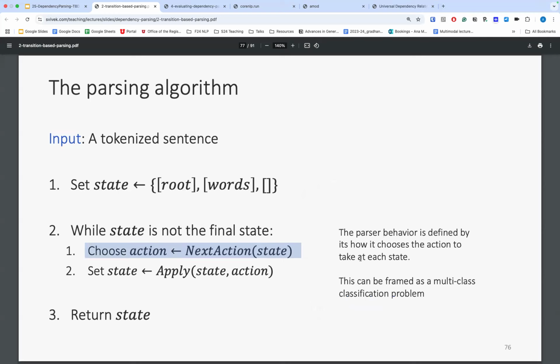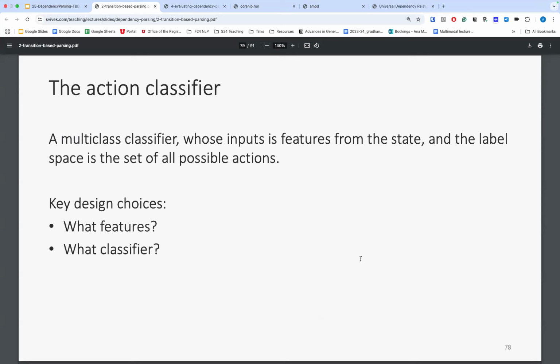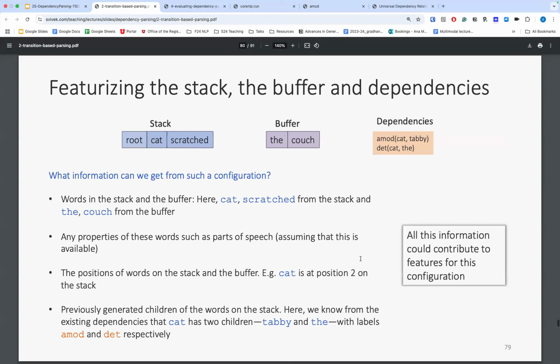Okay, so now let's just see a few modeling decisions here. And unlike for constituency parsing, where I just showed you a pre-neural algorithm, here I'm going to talk about various possibilities, both pre-neural and neural, but maybe not in all the details. Okay, so the modeling that we need to do is, given our current parse state, meaning given our current stack, buffer, and dependency relationships, we need to predict which action to take: shift, left arc, or right arc. So as I said, this is a multi-class classifier. We have 3 classes. So given some features, you can try to make the prediction of these classes.